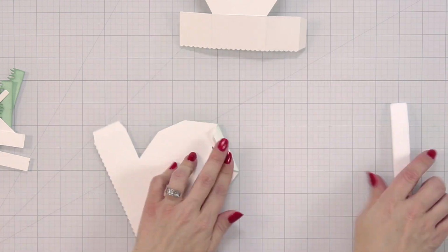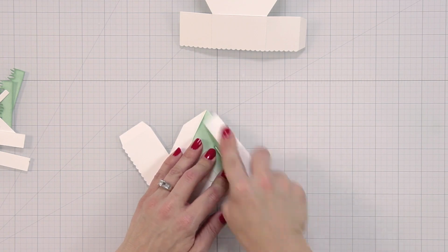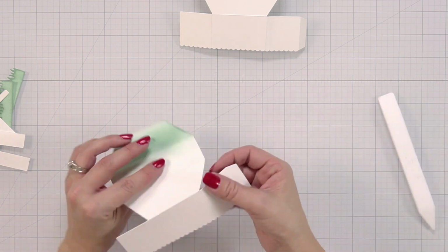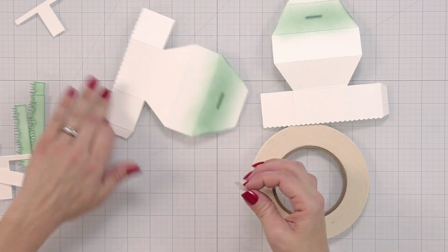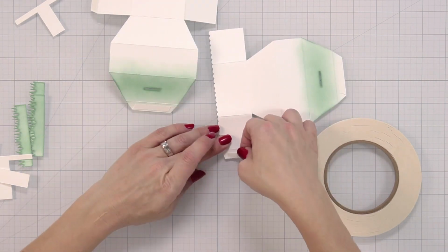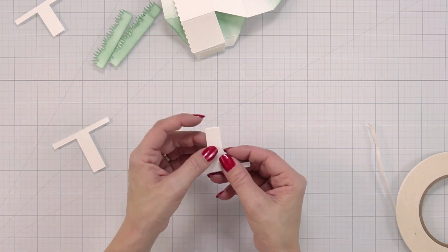Now you're going to notice I have some green ink on the top, and I mainly did that so that if somebody is looking down at the platform pop-up card, that green is going to match my grass that I had just ink blended. I'm going to come in and start adding some adhesive to the flaps. So we have these two small flaps here and the big ones at the top of the platform. And I'm using our 1/4 inch double-sided tape to add that adhesive to those tabs.